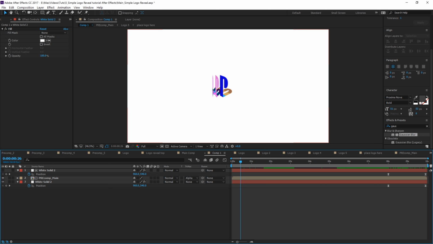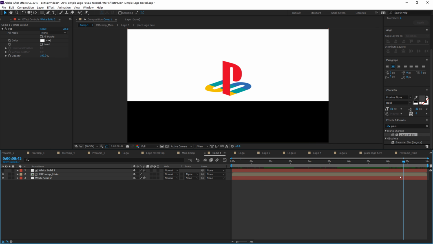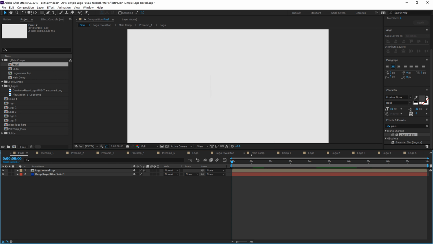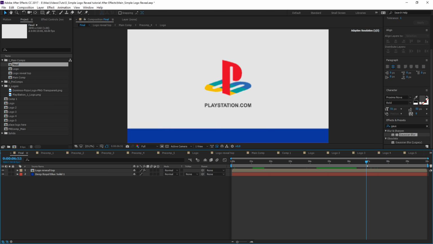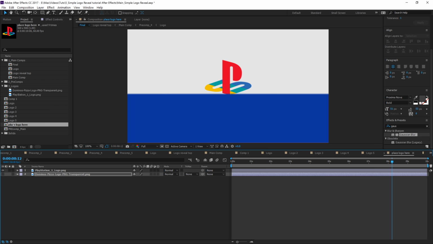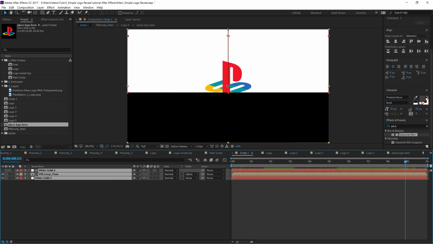Okay, so now we have the whole thing that animates off. One last step to make this super fancy, because right now it's just a hard edge. If you look at my original, when this starts to animate off, there's almost like a little bit of a blurry edge right here, right? You see that? Looks cool, right? We want to go to our Comp 1, and we also highlight everything.